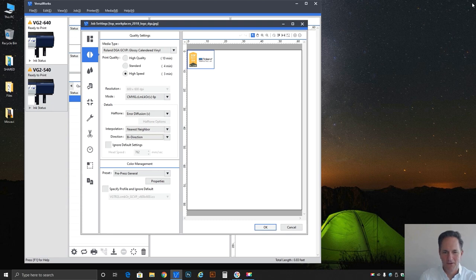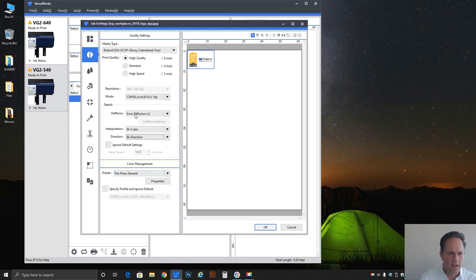So there's going to be differences between the two because dots laying on top of each other are viewed differently if they're laying differently on the next pass, and then you get the idea. So something to be careful about is choosing bidirectional at these higher speed modes. Definitely usable for standard and high quality. You can kick these into BiDi and you'd be fine because the bands are so tiny that having a slight color shift is almost imperceptible.